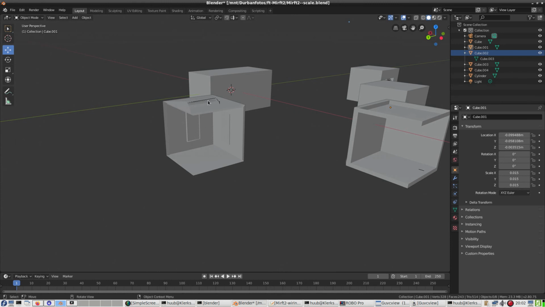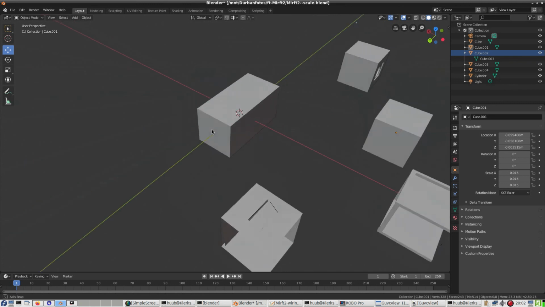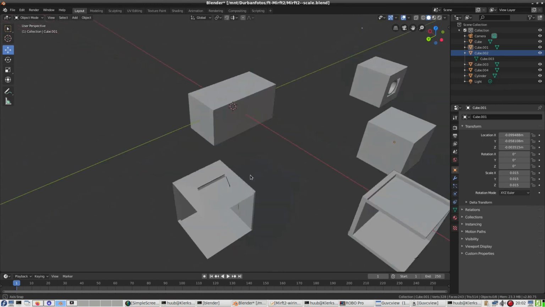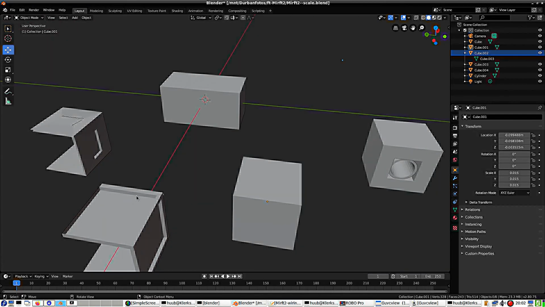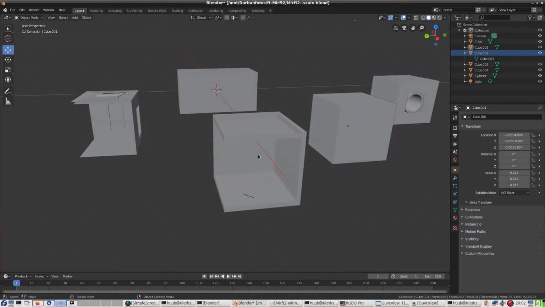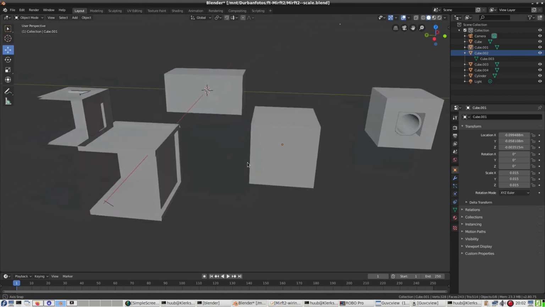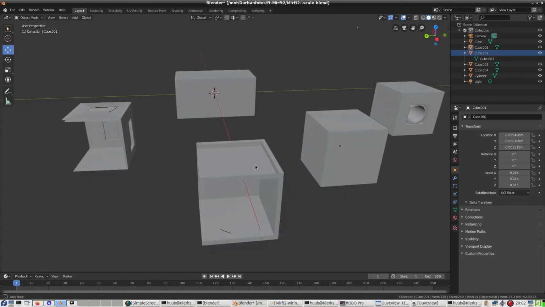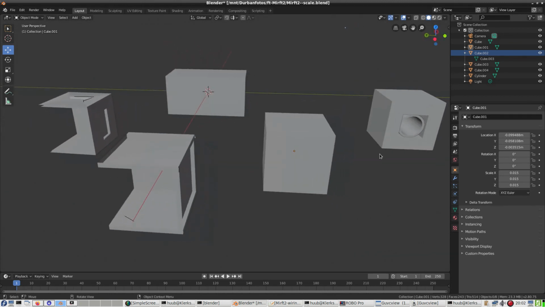Here a hole, here something, and here as well. And I tried to make something out of it in another attempt, and that hasn't been very successful yet. Neither has this one, by the way.